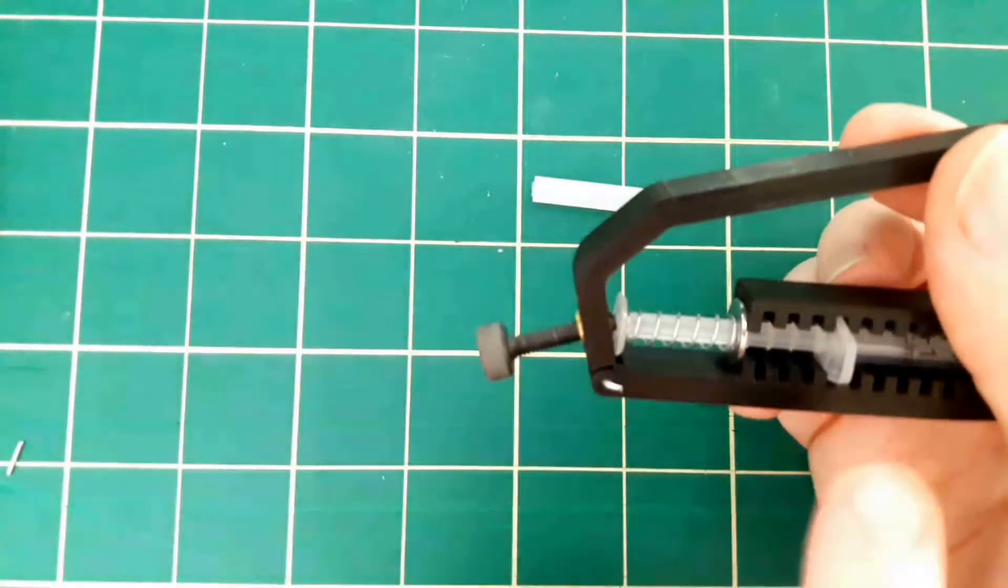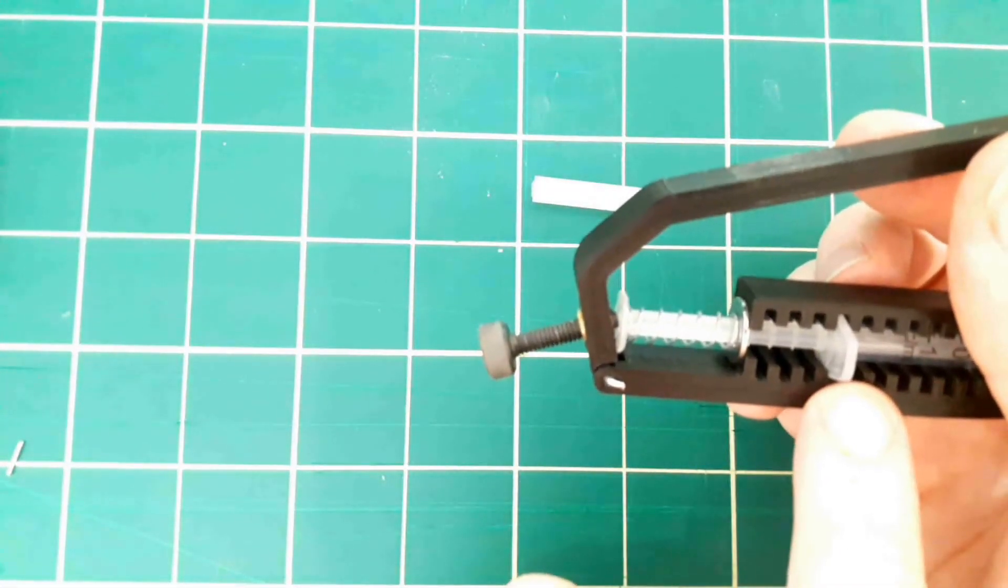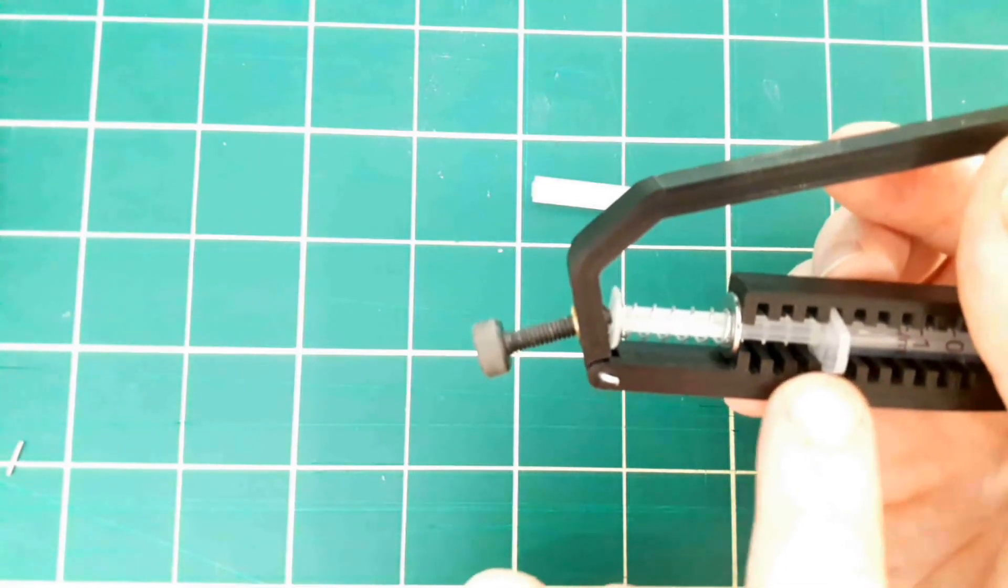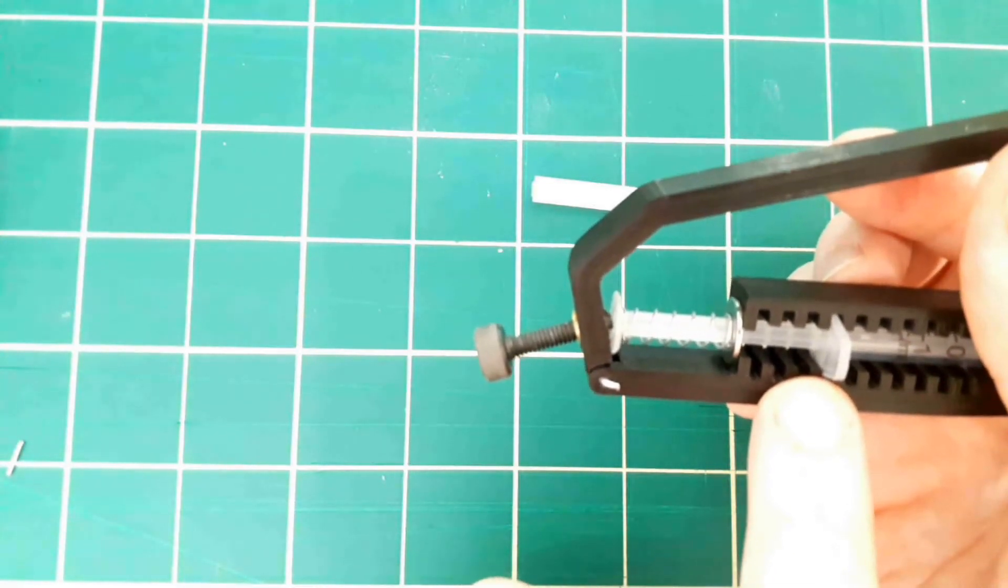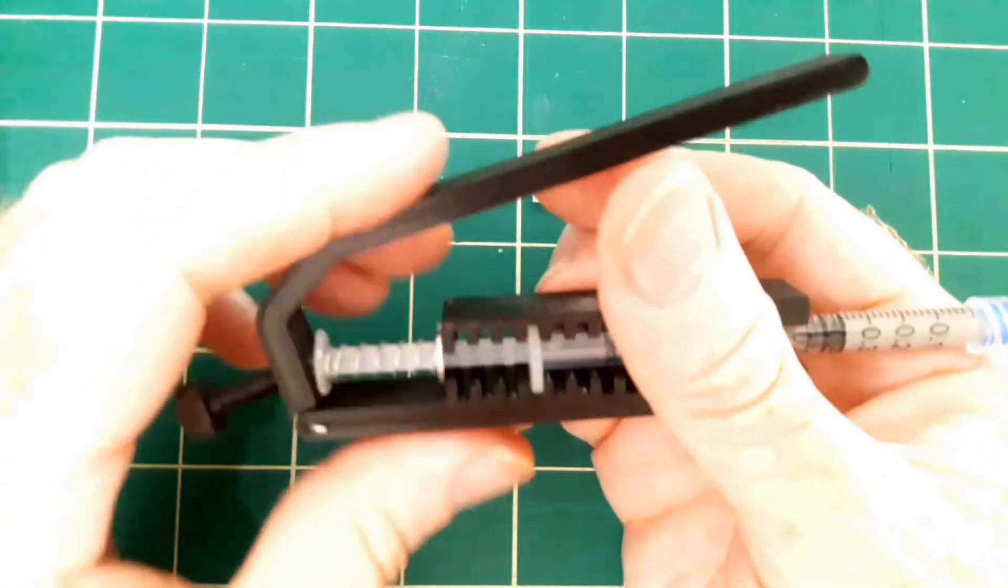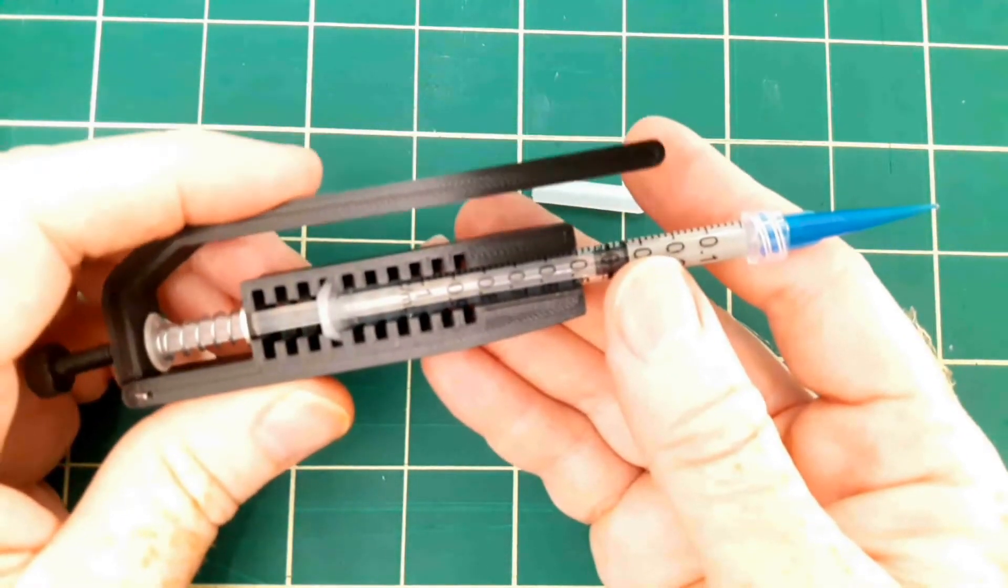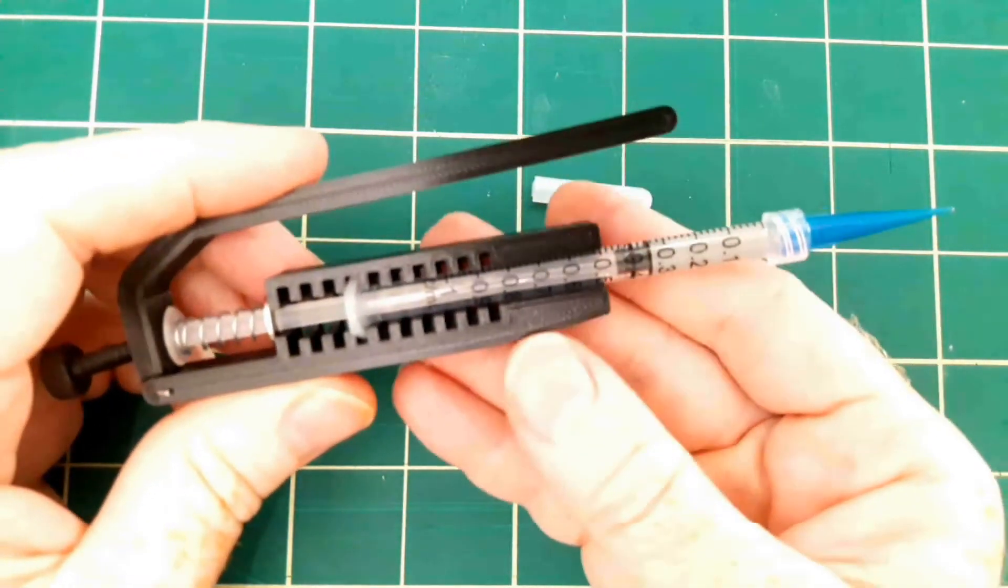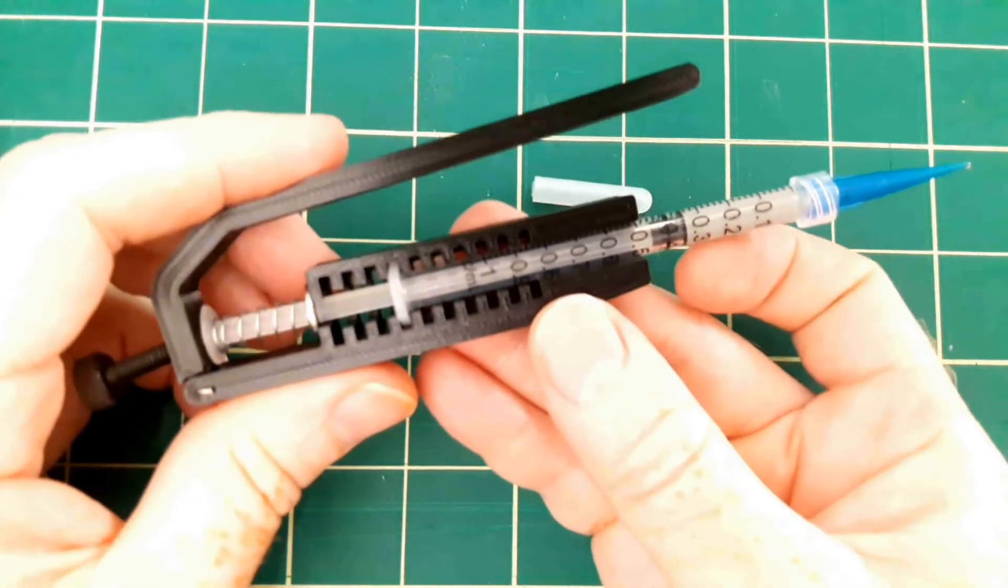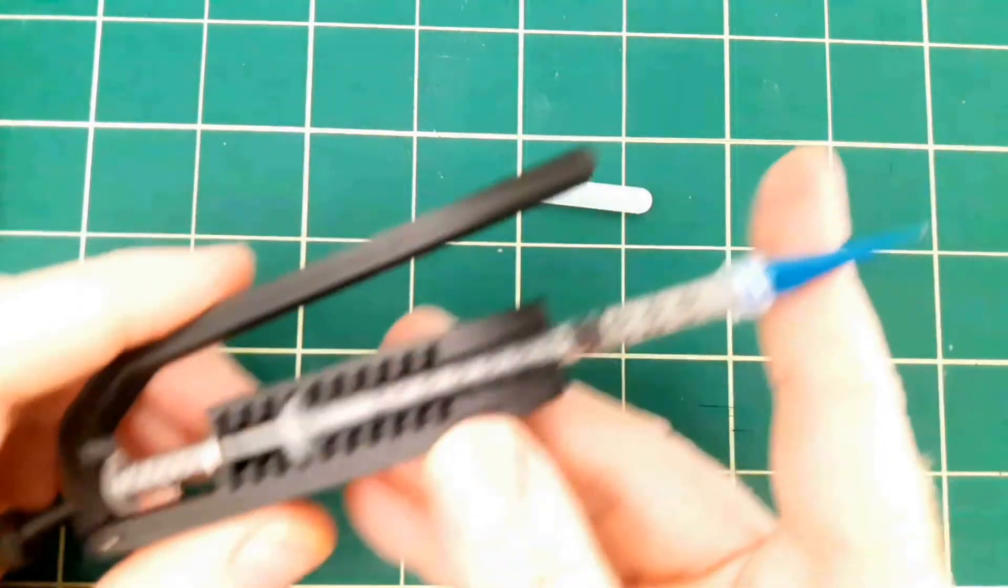We can adjust this without having to move the syringe but when we get to a certain point we want to move the syringe further back to account for the solder paste dispensing. But you can see here that as I push the lever up and down you can see the plunger being actuated, you can see solder paste coming out the tip here.